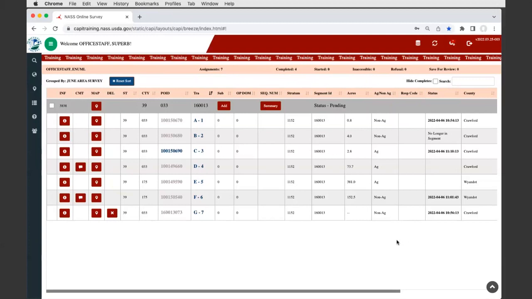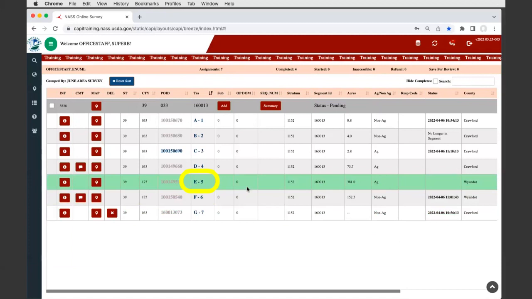For our example here, we're going to be working with Tract E, which I can see last year accounted for 381 acres. This year, those operators are going to be renting most of the land that was in Tract F. Although not shown here, Tract F has previously been coded as a non-ag residential tract with only 5 acres remaining. So to access Tract E, I'm going to click here where it says E5.